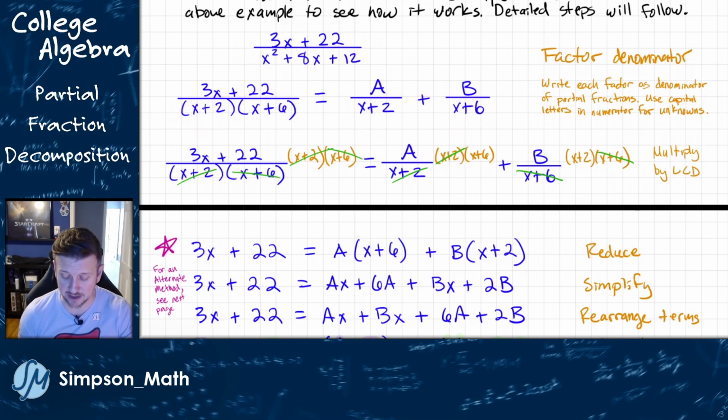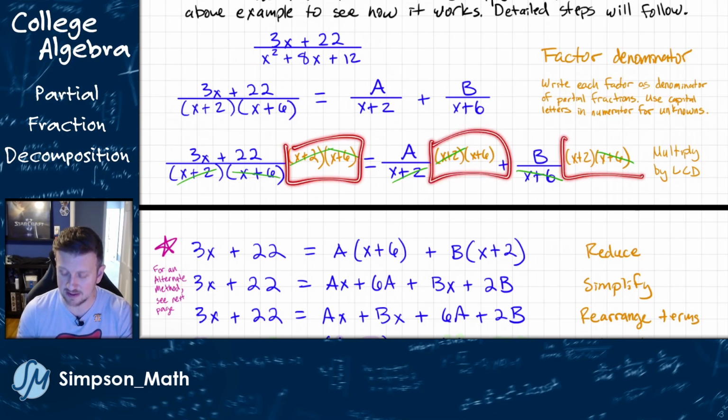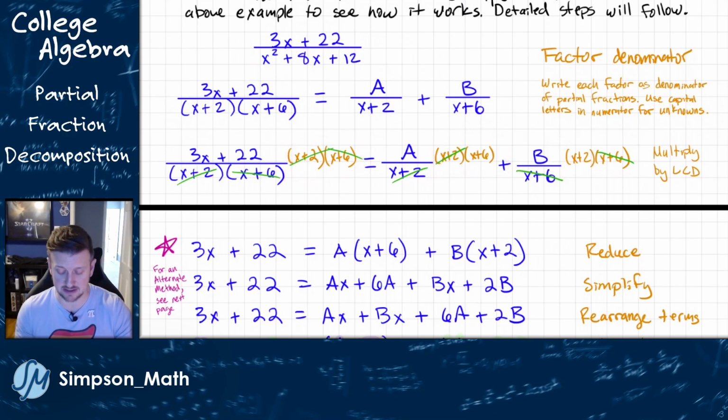I'm going to take my factored least common denominator and multiply everything by the least common denominator. I really encourage you to show this step so that it's very physical, where every term gets multiplied by the least common denominator, left side and right side. That's why the x plus 2's go away and the x plus 6's go away, because they reduce to 1 when I multiply by this. And I can do this multiplication because I'm multiplying both sides of the equation.